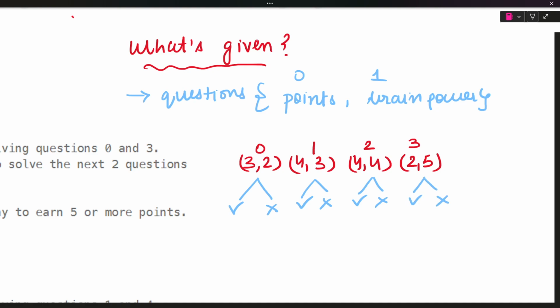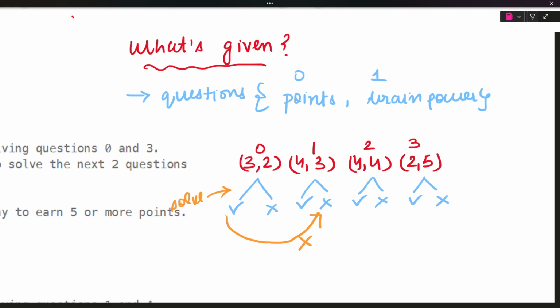But suppose you solve this one. If you solve it, you won't be going here. Are you getting the point?